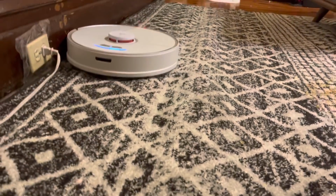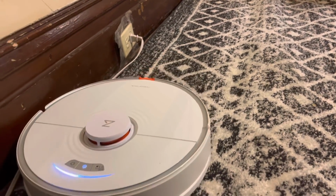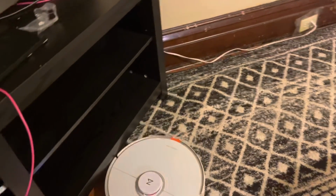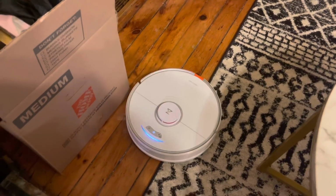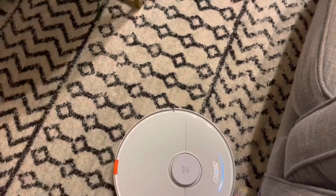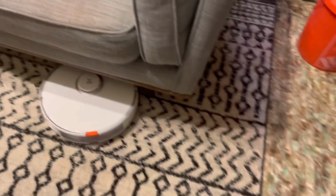Now I know I can't be the only working mom doing 50,000 things a day that can use a little help. I love for my floors to be clean. I know that the dining room table is going to be messy, and of course, after I cook and I feed the family, it's going to get a little messy. But having the floors clean is top notch. It just makes things look better to me. And Roborock gets up the dirt, any type of mud, any coffee stains, and so much more. Today, it rained basically all day. Going in and out of the house, you got to take the kids to school, bring them home, and so forth. Roborock can clean it up, and it's just 10 times better.